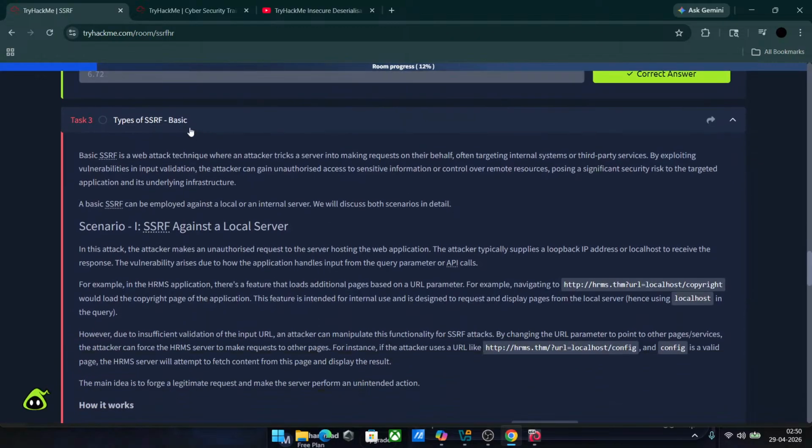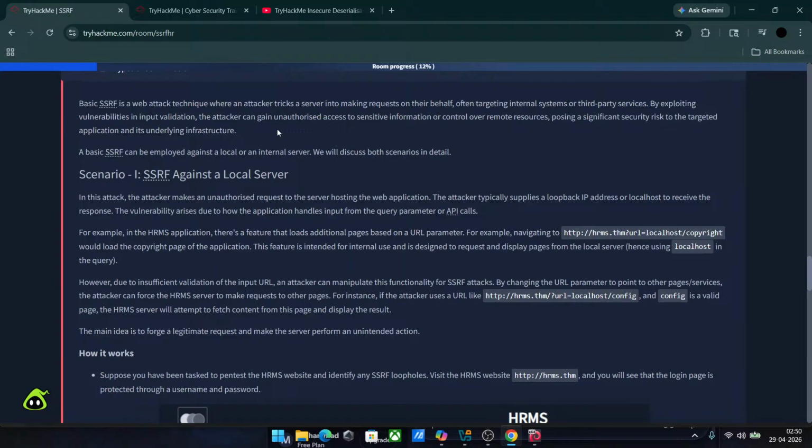Types of SSRF, the basics. Basic SSRF is a web attack technique where an attacker tricks a server into making requests on their behalf, often targeting internal systems or third-party services.